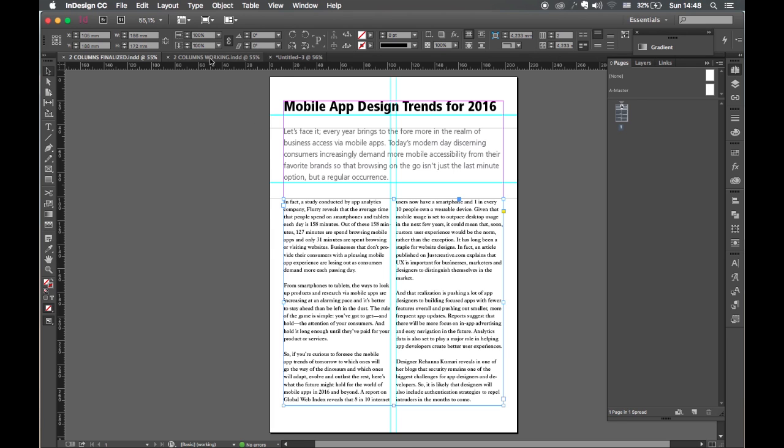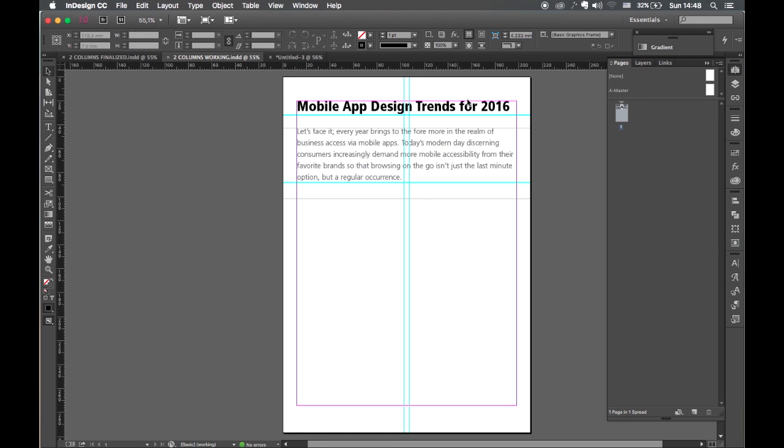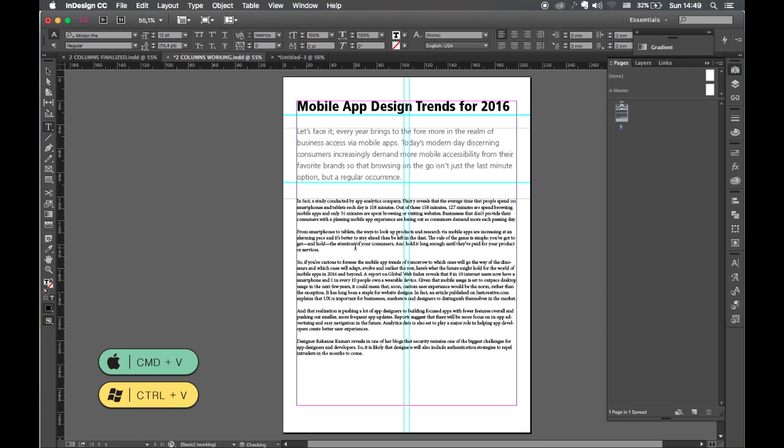So here I have duplicated the document that I showed you before, but with a blank space that we have to fill up with our 2-column text. So again, I'll take the text tool by pressing T on my keyboard. I click and drag to draw the text frame I need. Click inside the text box and press Command V, Ctrl V for you Windows users, to paste the text that I still have in my memory.